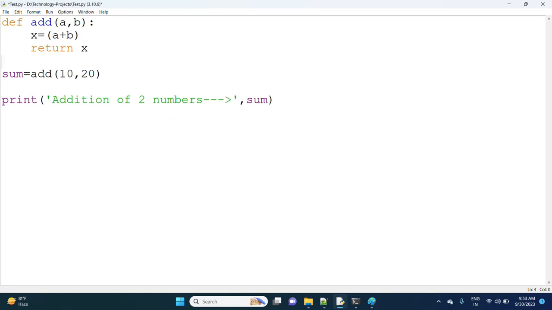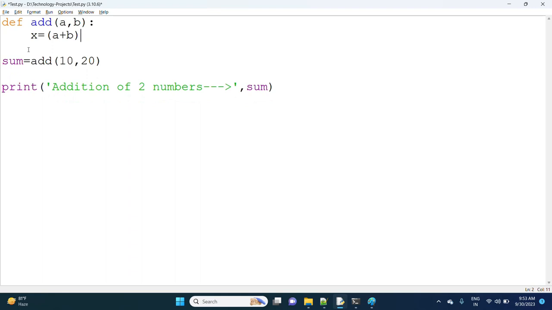But here, I'm not taking a return statement. Addition function means I'm taking only 10 comma 20. When I take 10 comma 20, it is calling. The value is stored into x, but sum is not returned.